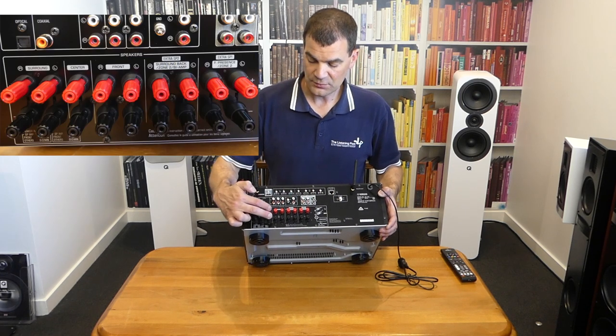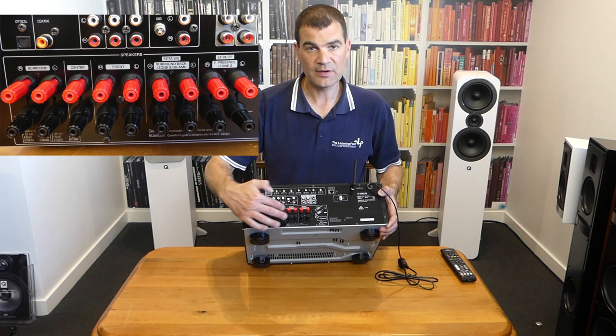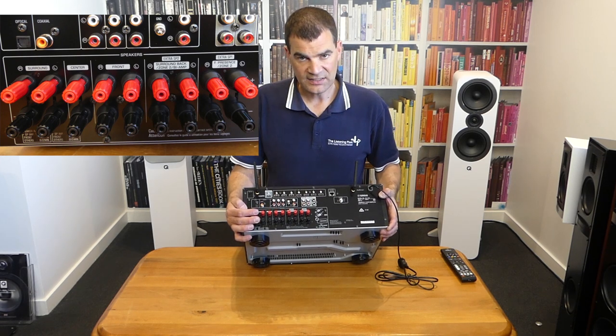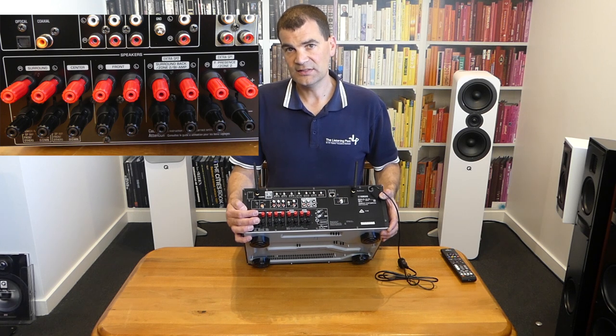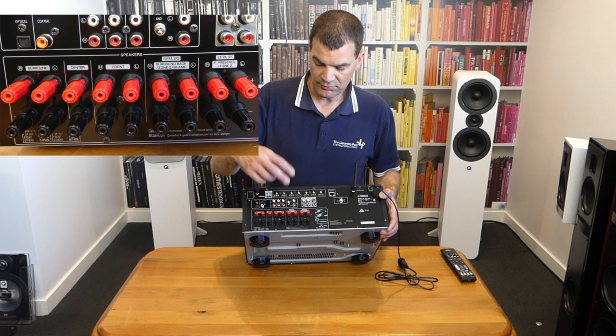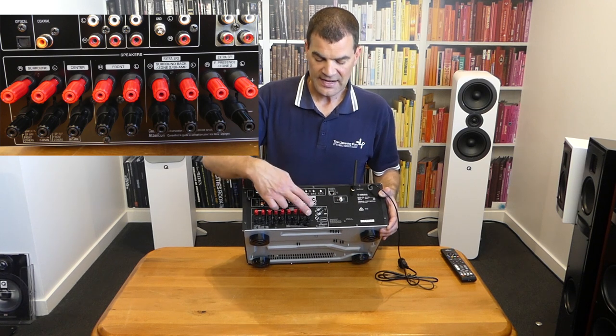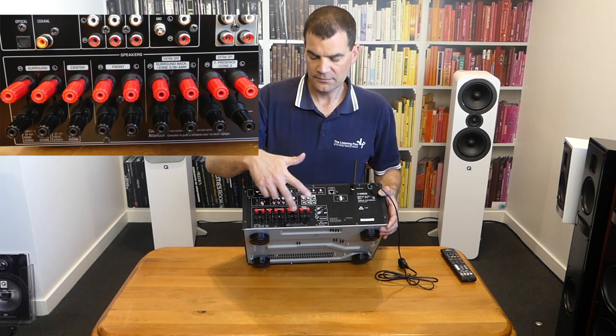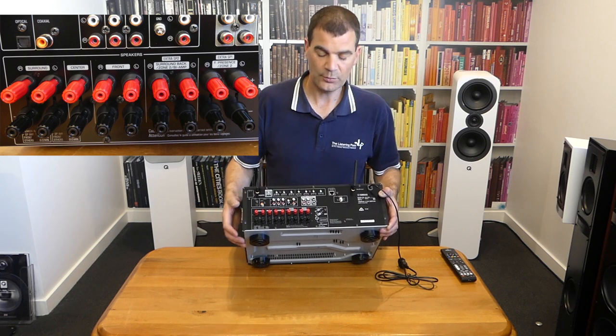Then there's 1, 2, 3, 4, 5, 6, 7 binding posts associated with its home theatre. If I understand correctly, if you're running 7.1 in a single room and you want to run some outdoors, it will temporarily shut off the speaker too and allow you to run music outside, and then of course turn it off, and it'll run 7.1 again.